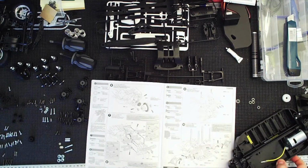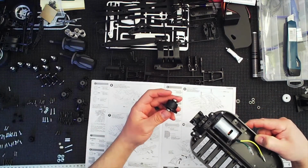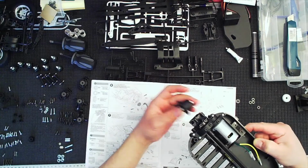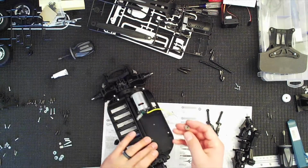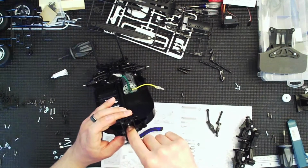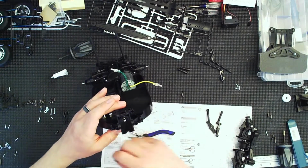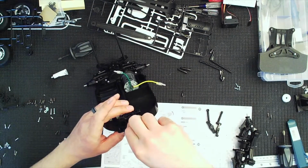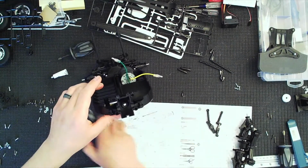We actually need to build the rear. We already have the bearings here and there, so this will be ready to drop in. Alright, and for your last bearing, for this one here, I actually took it out, but you have a second bearing that goes in there. That's your last bearing. And you drop this in, turn it. Now make sure you put a little bit of grease in there.